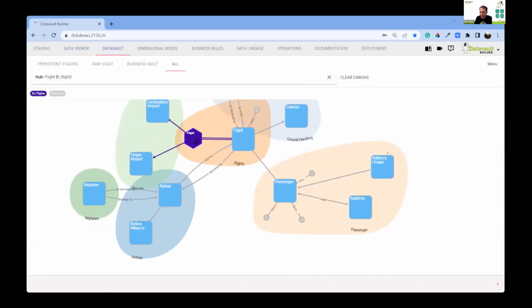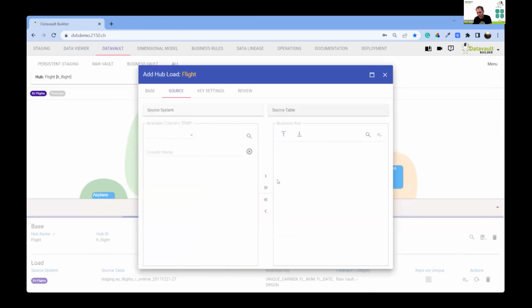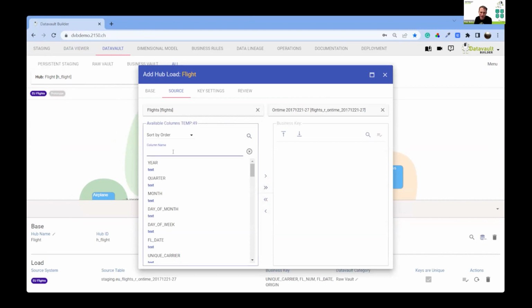So the next step, after we understand the data, is that we need to map the stage data to the data model. And this is done by creating a load. And here the tool supports you in finding the identifiers of your data in the real world. So maybe a flight is usually identified by a flight number, maybe by a flight date. And this could be answered by your business user. And if you would model in a tool that is not connected directly to your database, you would believe that in the first version, you would generate the code later and find out this is wrong.